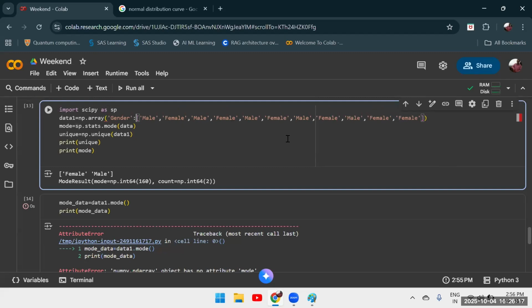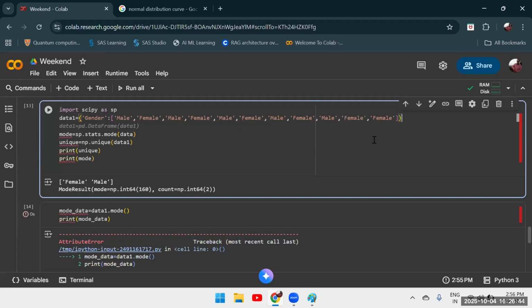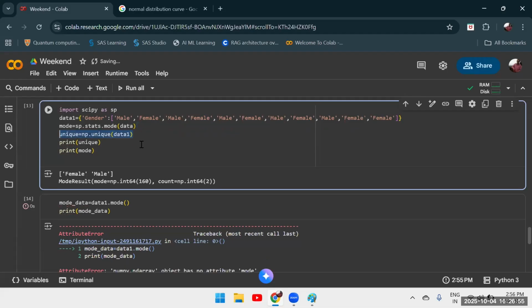And now let's try this. So here I'm creating an array. Do we have a closing bracket? Yes. So it is showing an error. Okay. I don't need to declare it as a numpy because it will be a dictionary object. So I'll be directly creating it. For a dictionary object, I need to use curly braces. So I'll be closing it with this. Now is this fine? I think this is okay now. So let me remove this unique statement and all.